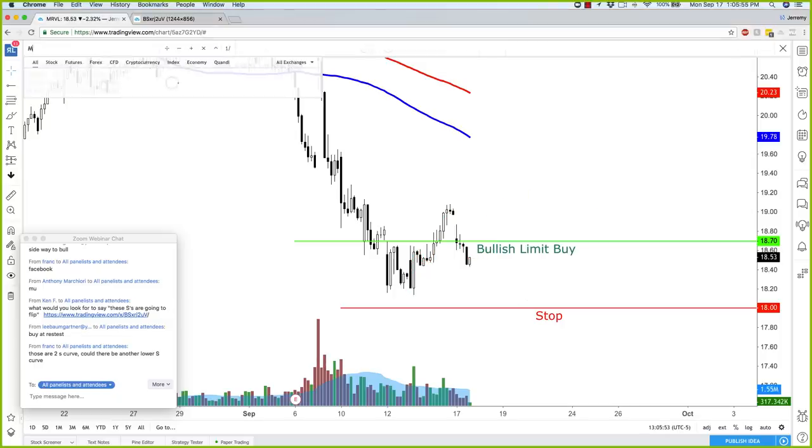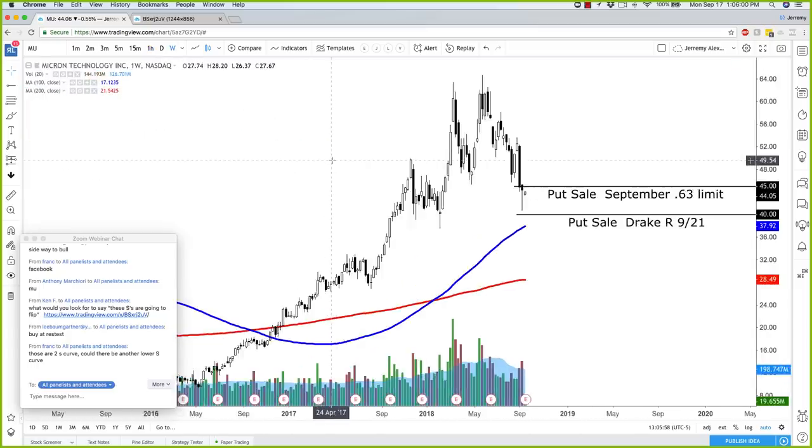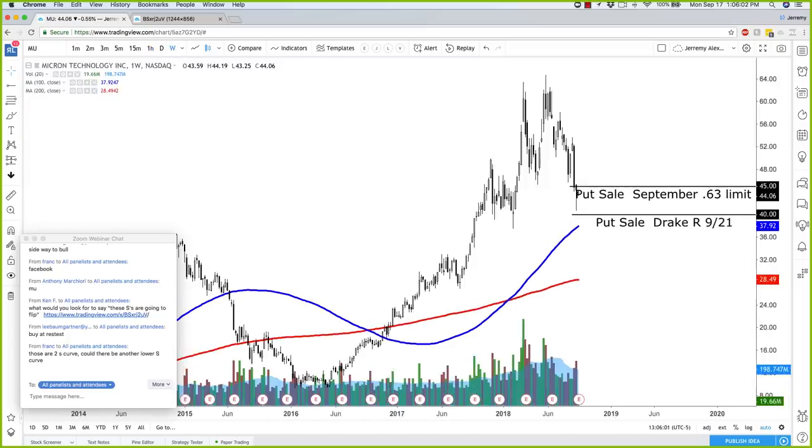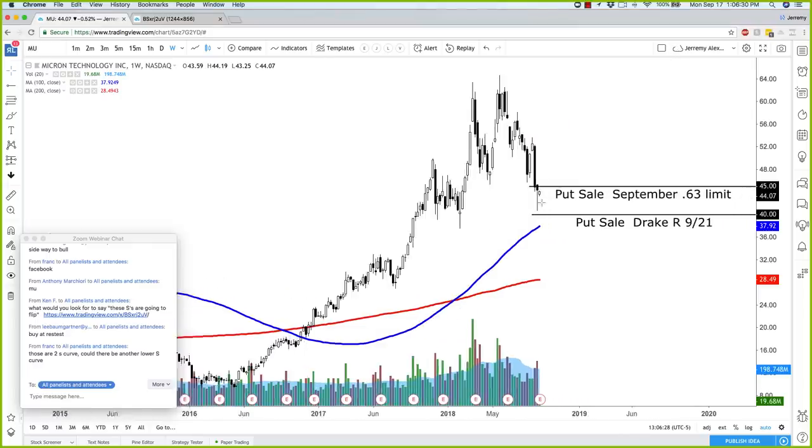So again, on MU, if I'm looking at big trends, if I want to zoom out to a weekly chart, I go to the weekly chart and I go, what's the overall trend doing? So here's the weekly, and look at this little nice S-curve right here, nice S-curve right here, nice S-curve right here, nice S-curve right here. Oh, stops working. Okay, once the S-curve stops working, especially at a big level, we're no longer making higher highs and higher lows, that's when things start to change a little bit. The trend starts shaping up, the trend starts going a little bit different. You start becoming a lot more patient, you're playing things in different perspectives.